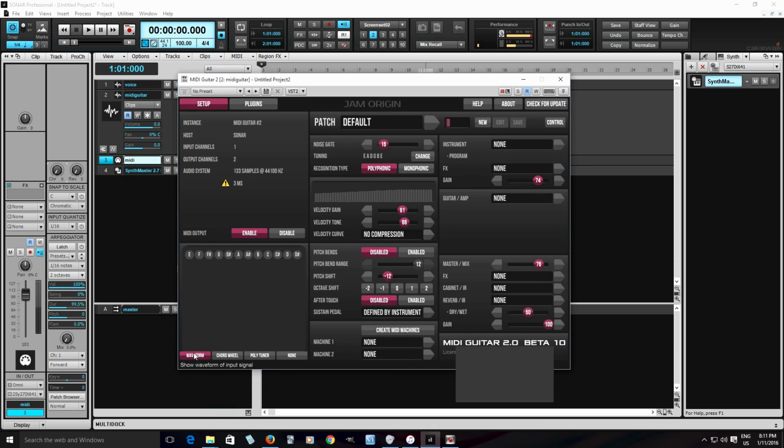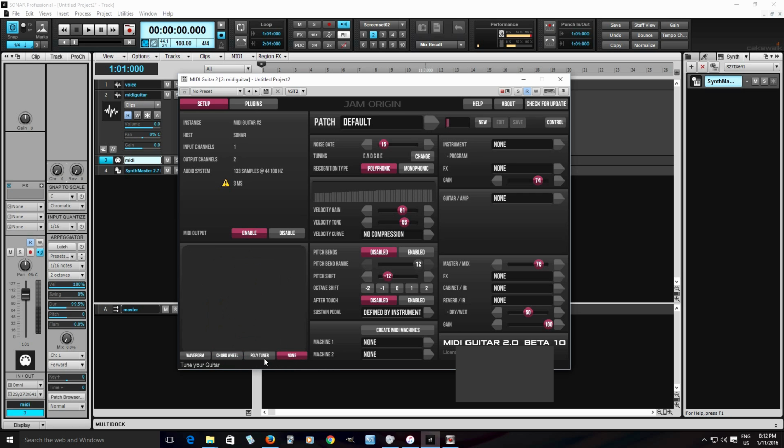Down here, first we look at the waveform view. So let me play something. So you may not be able to hear my guitar, but as you see at the bottom, it shows the waveform view, so that shows you what the waveform looks like. Chord wheel, if I play C major, everything lights up and it shows you what chord I'm playing. G major. I don't know why that's useful, but it probably is for some reason.